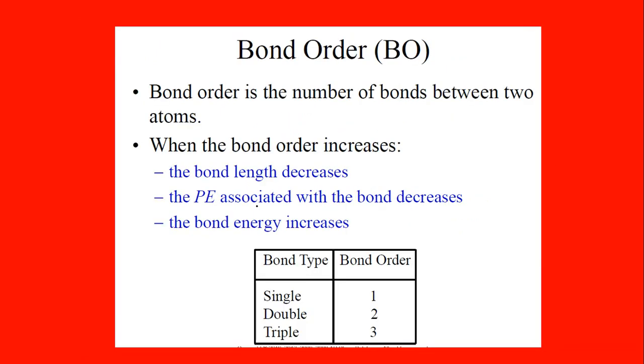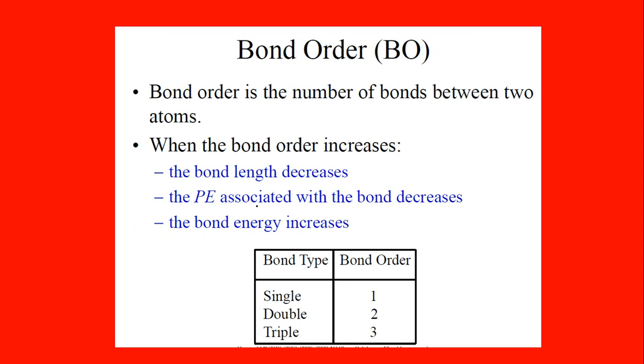And finally, we have something called bond order, and bond order is the number of bonds between two atoms. There's a little more to bond order than that, but the good thing is in AP Chemistry, bond order is typically a single, double, or triple at this point. It's possible to have a bond order of 1.5, 2.5, 0.5, and so forth. I'll touch on that a little bit, but it's not a major thing for AP Chemistry in particular.